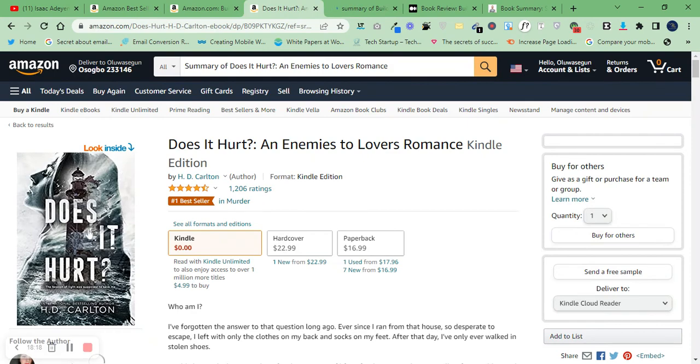Your book cover must not be the same as the author's own. Because when you design the same book cover as the owner, Amazon will probably think you are trying to pass your book off as that of the owner. Your book cover should not be overdesigned when it comes to a summary. Just something simple. The title, and you make sure the summary is bigger than the title. You know you are saying summary of, so the summary must be bigger. Let people know that you are not claiming the ownership, but you are summarizing, you are reviewing what the person has said. So: summary of the book title by author name, not your name. And with this, your book is likely to sell.